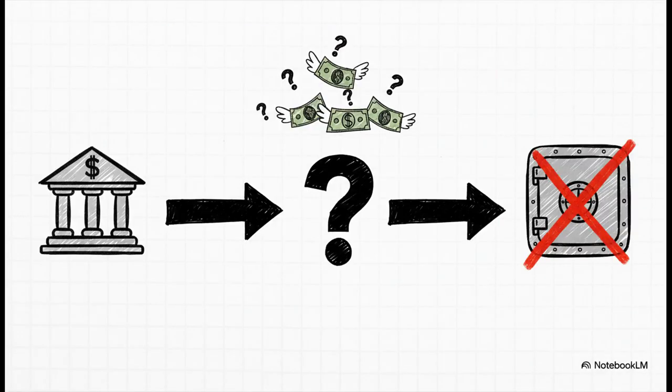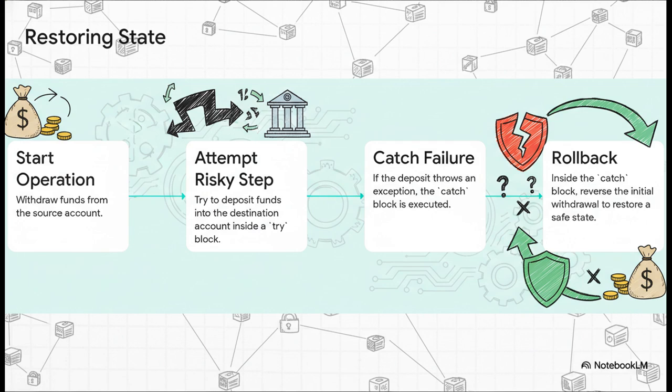All right, let's talk about one of the most critical parts of handling errors: leaving things in a good, clean state. Here's the classic example. You're writing code for a bank transfer. You withdraw money from account A, but then the deposit into account B fails. What happens to that money? Is it just gone? A really robust system uses that catch block to perform a rollback. If that deposit fails, the code in the catch block immediately reverses the withdrawal. This makes sure that the system never ends up in some weird, corrupt state where money has just vanished into thin air. The goal is to leave no trace that the failed operation ever even started.